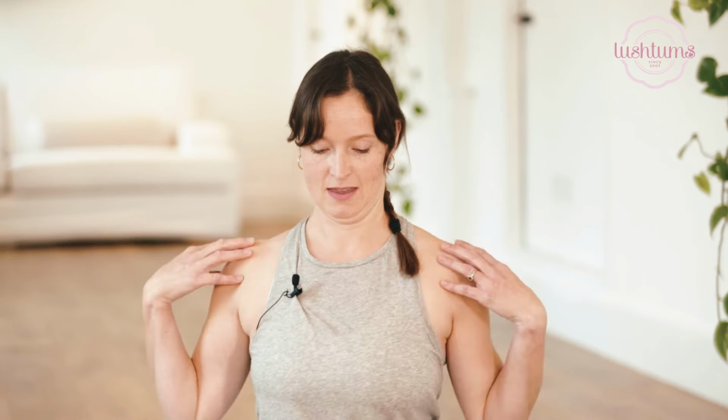Good, then fingertips up to your shoulders and roll the elbows forwards, out to the sides and behind you, making that a little bit bigger. Good, finding some space for you to breathe. Excellent. And then let your hands rest down onto your legs.